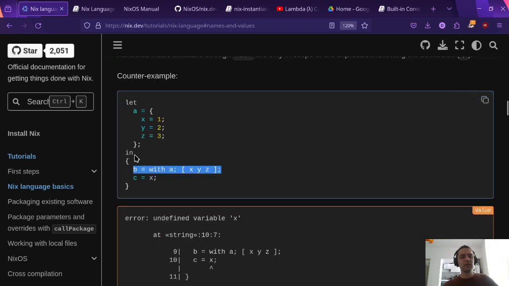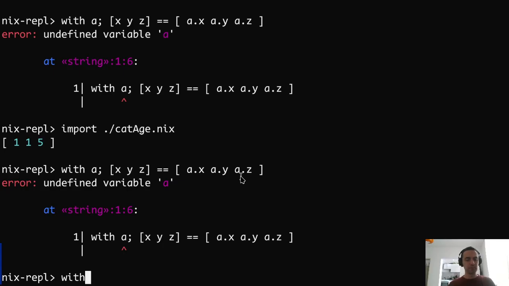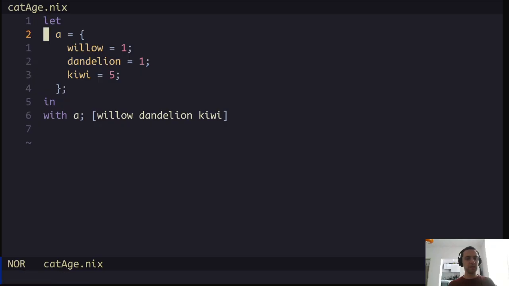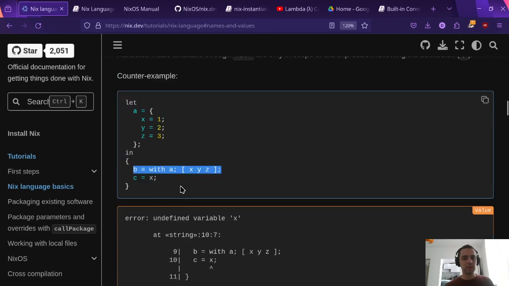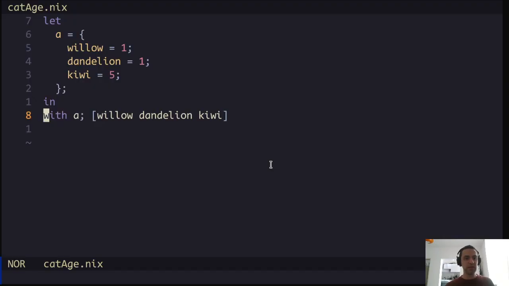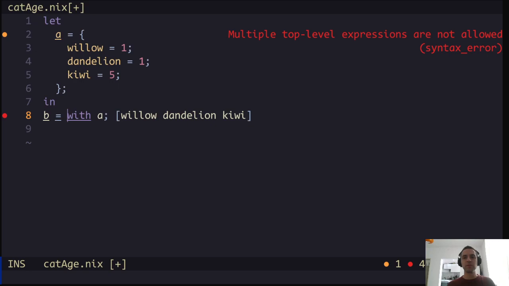All right, we can call, it's like even calling this. So it's like this. We can give it a name, right? The counterexample B is with A. So we can even in B, we can give it, multiple top line expressions are not allowed. Why cannot we give it a name? Yes, we can. Wait.